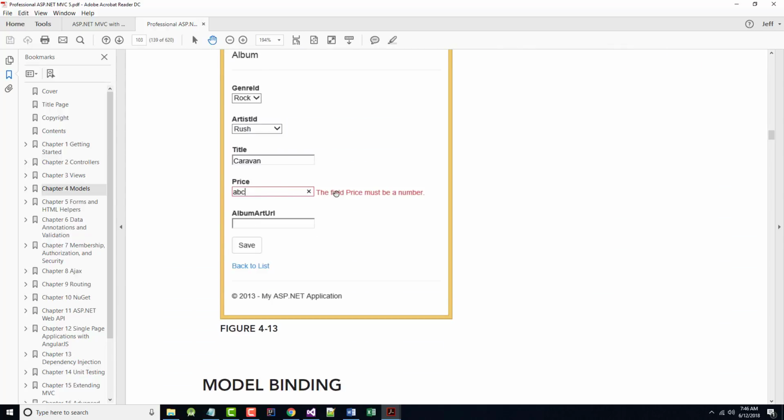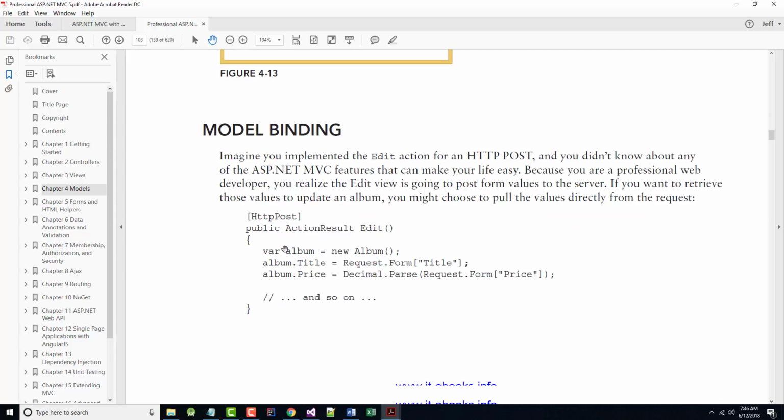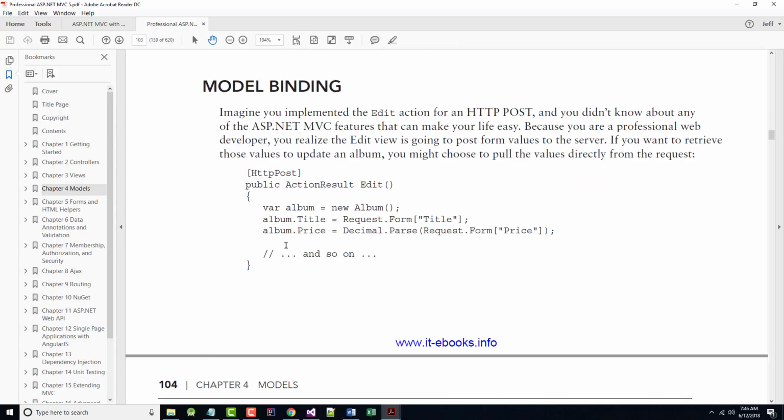So you can see it automatically gave us that error message, and that has to do with model binding, which starts on the bottom of page 103 and is about the last 5 pages of the chapter. So I think I'll finish that one up in a last presentation in just a few minutes.